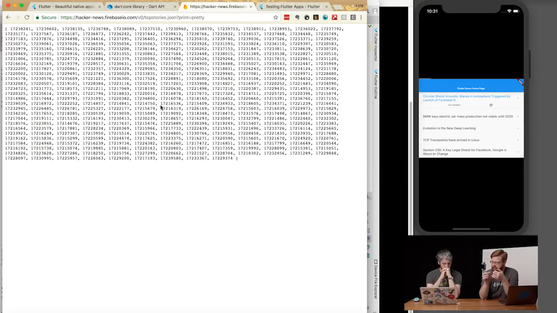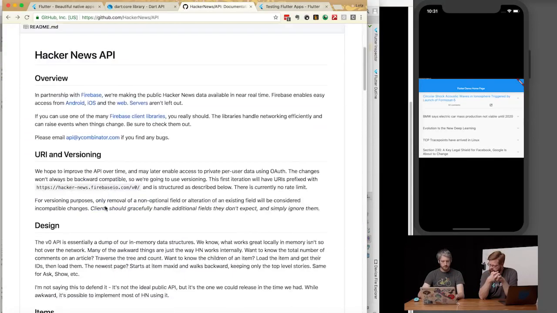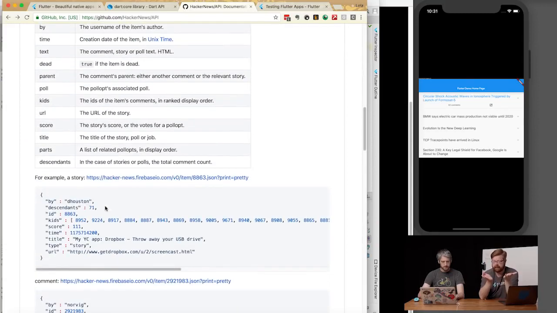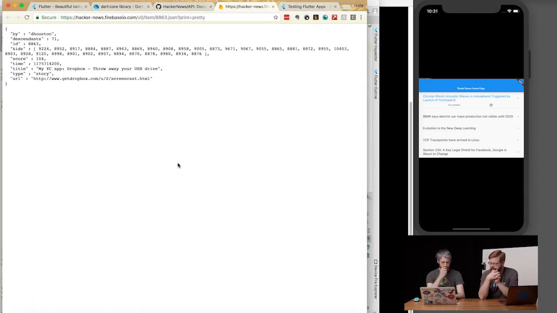So we get those IDs, and then there's a second call if we back up one. And I think you had it up above. There's like get a story by ID. There we go. Like this. And so this is a single story, and you can fetch that by ID. You can see, I think it's 8863 is the ID for this one in the URL. And of course, this is the famous Hacker News post that announced Dropbox. Right.